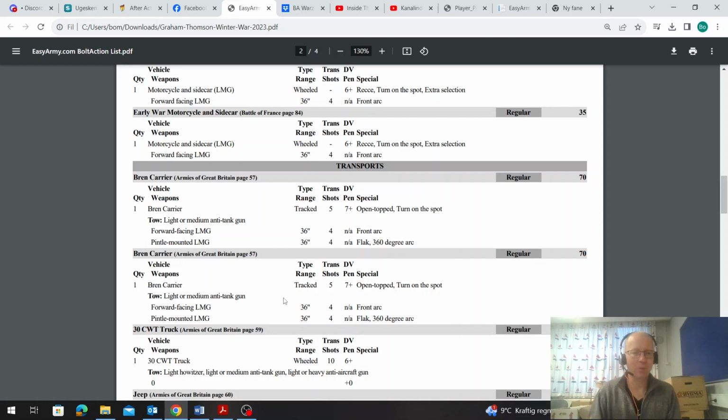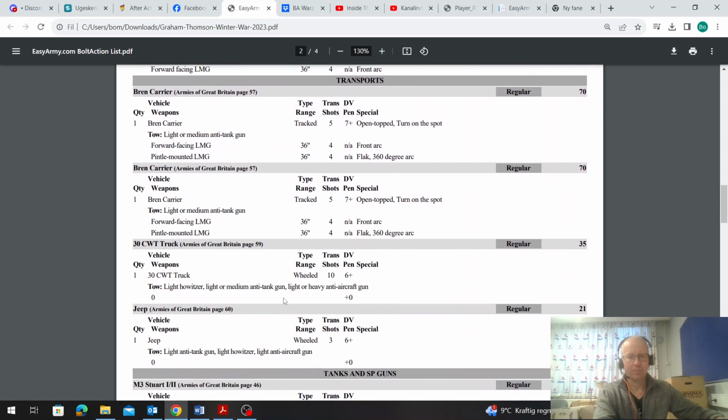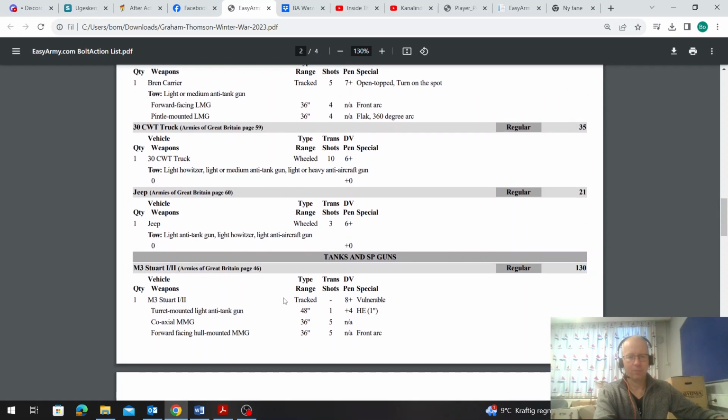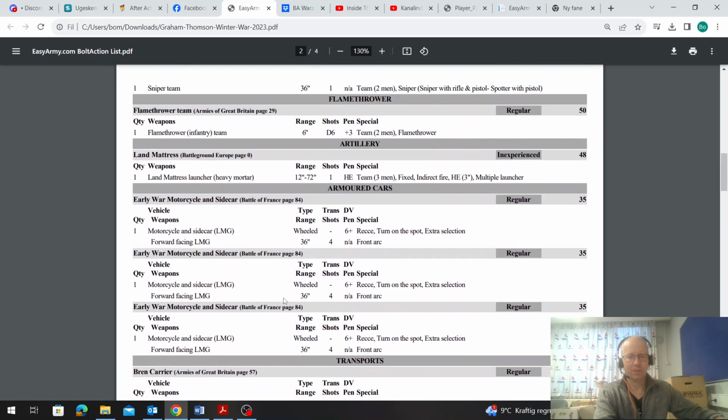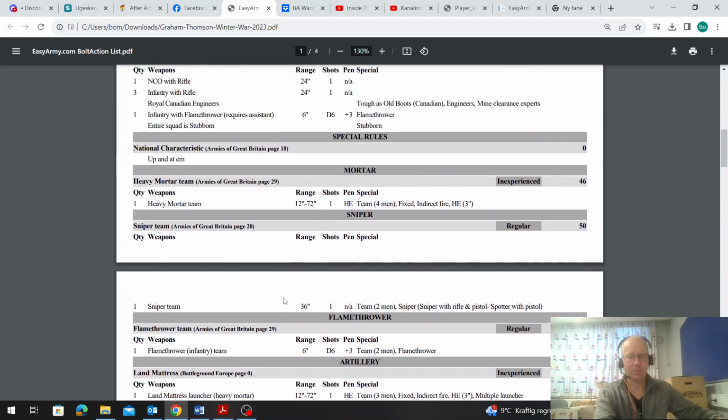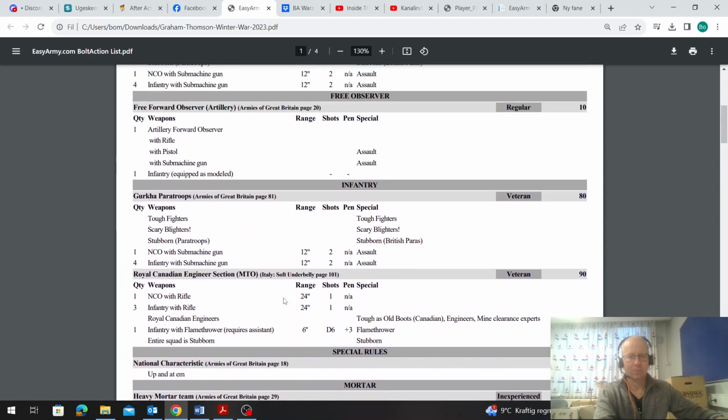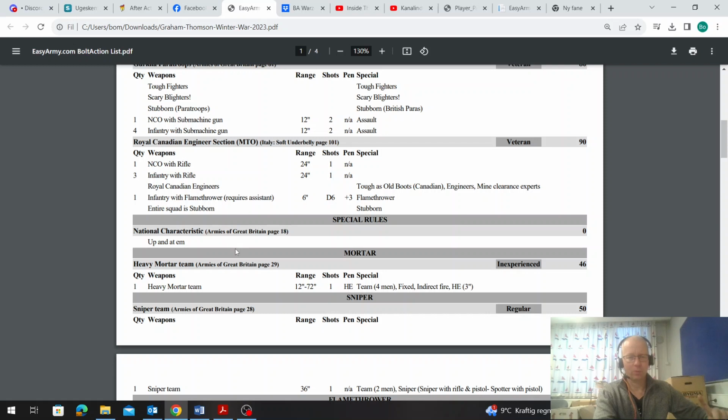I just think you should go all in on the Bren carriers. That's my main concern here. Right. Graham, as per usual, this is a tough list. Really tough list. But I think you could do better with one more Bren carrier, and I think Vengeance, try it out sometime. You might like it.